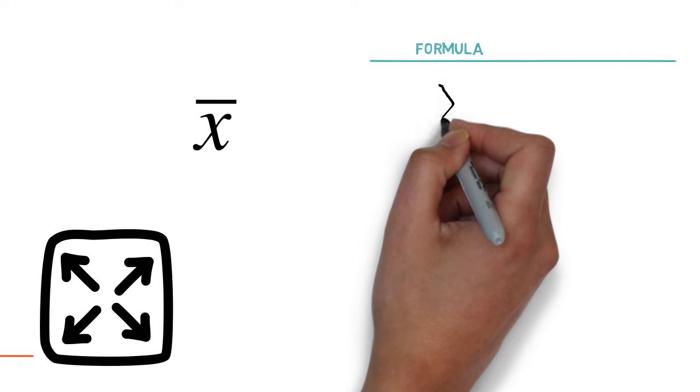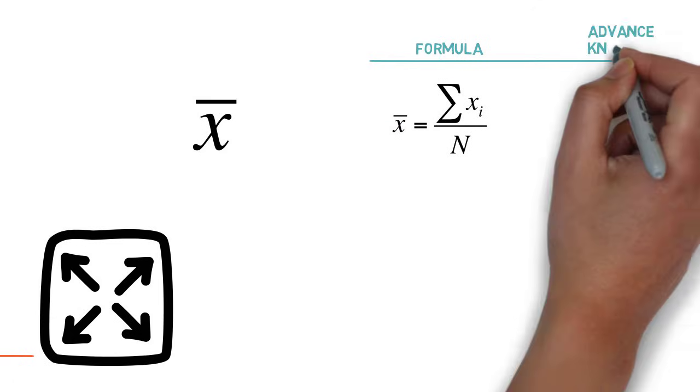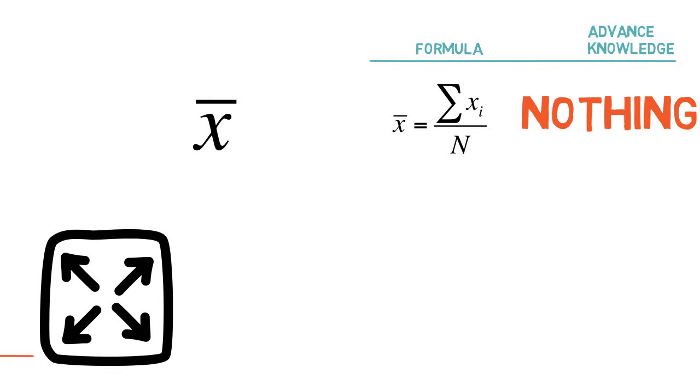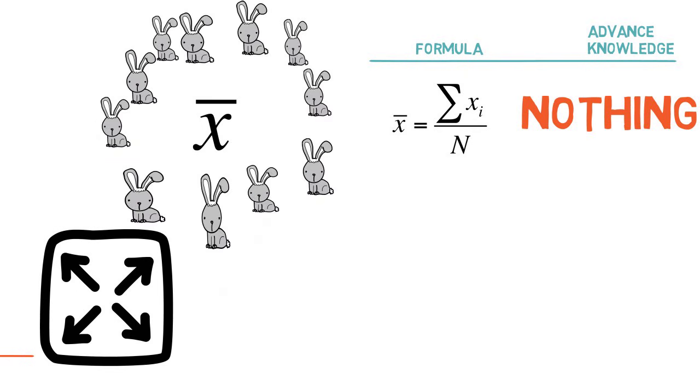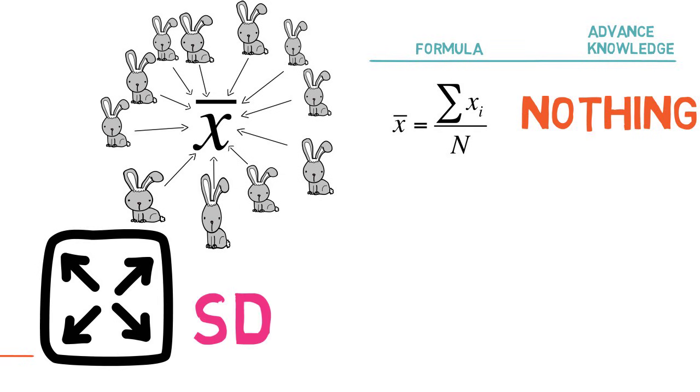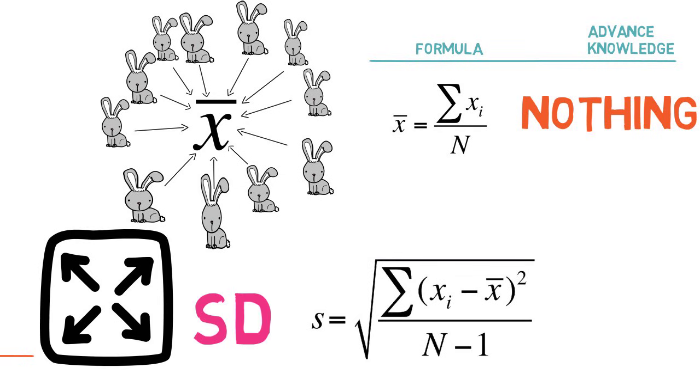When you calculate the mean of a sample, you don't know anything beforehand, and the value of the mean that you get will depend on each and every one of the values in your sample. In other words, if any one of those values varies, even slightly, you'll get a different value from your mean. But, as we're about to see, this isn't the case for standard deviation.